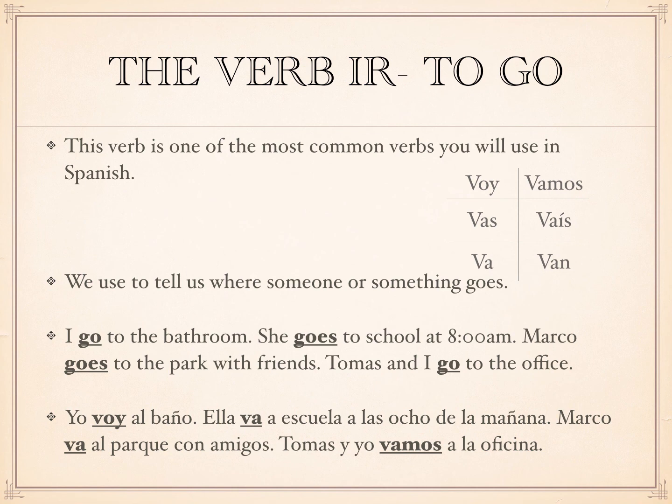Hey, there's that a plus el again. Thomas y yo vamos a la oficina. Thomas and I are the ones doing the action, so we classify that in the fourth box, or we. So Thomas y yo vamos a la oficina. And notice we don't put a and la together because a consonant, the L, breaks up that form. So a la is used instead of al.